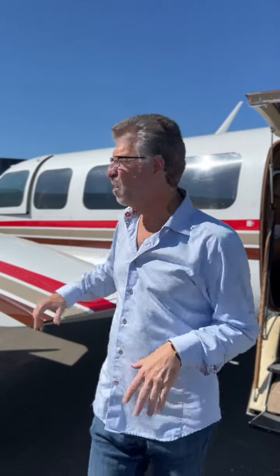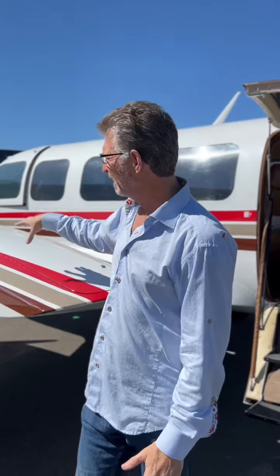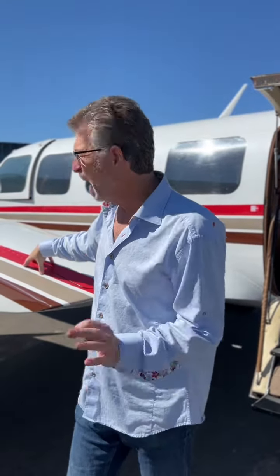People often wonder how do you start these airplanes. This is what I call a piston airplane — it's not a jet. I'm going to make a quick video to show you how we start that, and then look for another video and I'll show you how we start the jet.